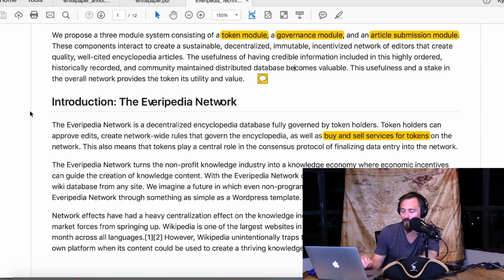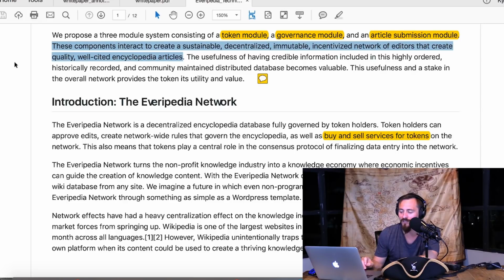For instance, different, I'm not going to call them divisions, because I don't know how centralized or decentralized the organization will be behind this. But a lot of the times when you have different modules, part of the idea is that there's limited interaction between the different modules. So here they are pretty clear about what they're trying to do. I think this one sentence right here is pretty concise.